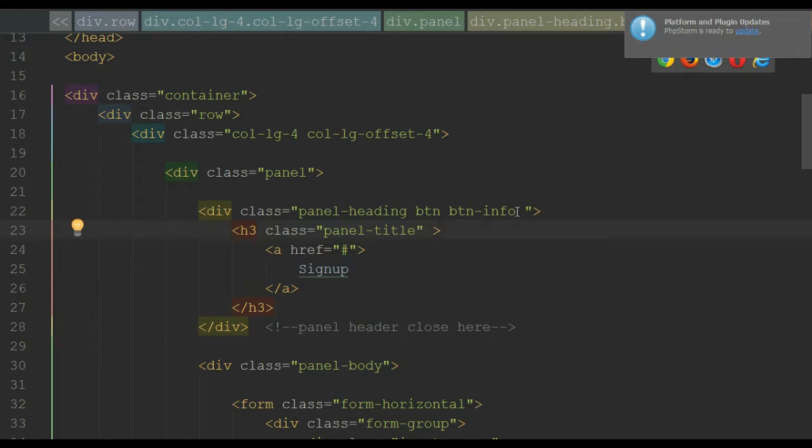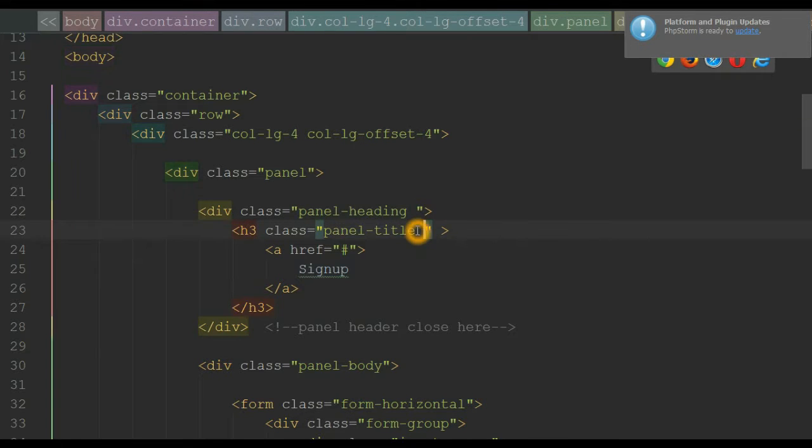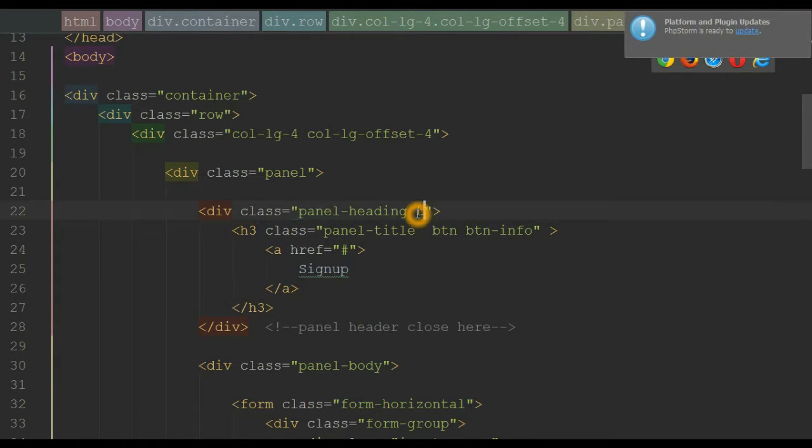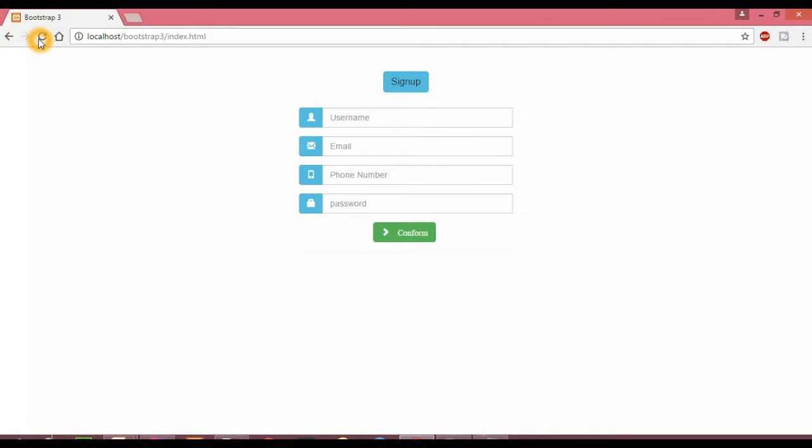So this is our editor, and we have to move this class below, and here I'm going to use text-center. Let's save this and view in our browser. So this is our browser, and when we reload the page, notice our sign up button is placed in center.